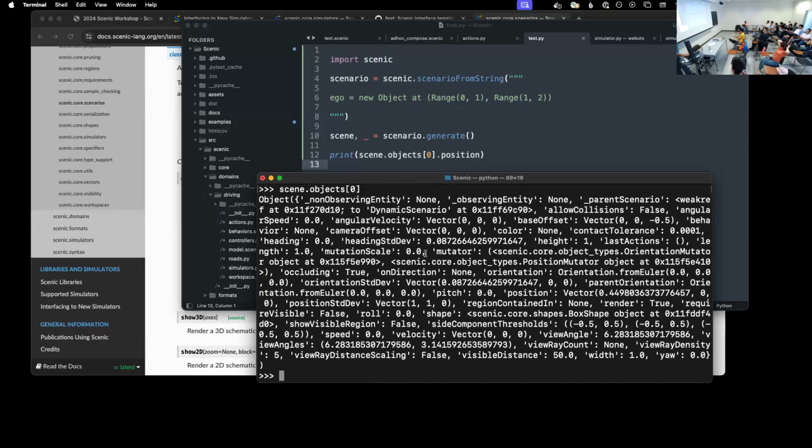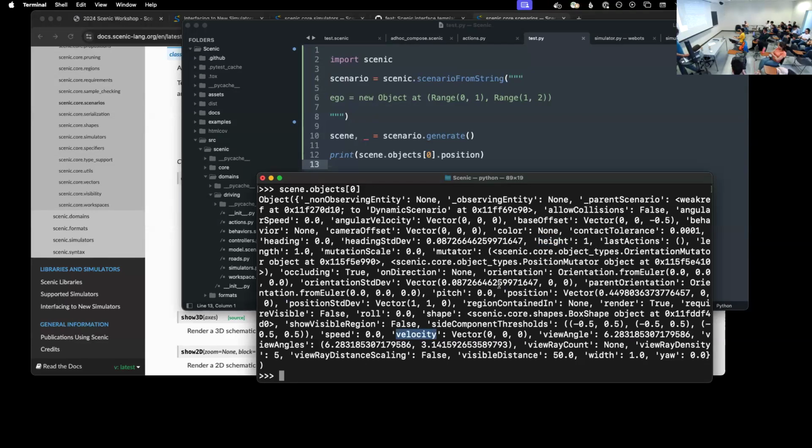Okay, so here you can actually see all the properties of this object. So I only specified the position, but there are a lot of other properties, like for example, here the height of the object is 1, because I didn't customize that, right? The velocity is 0, right? So these are all the properties.